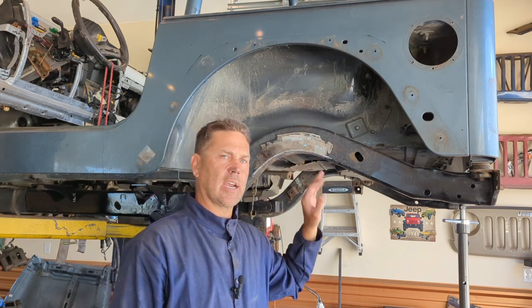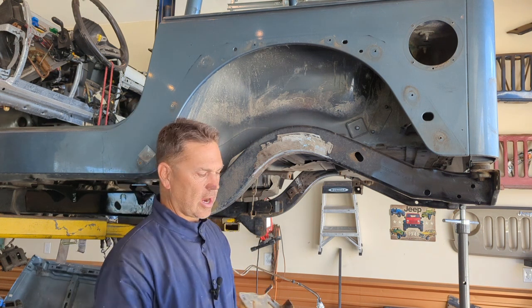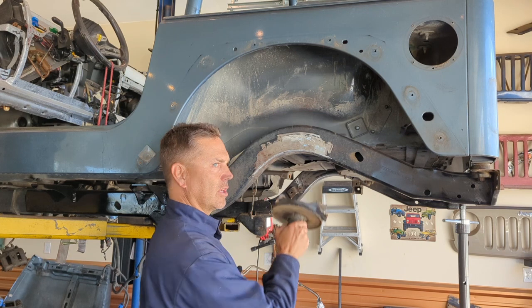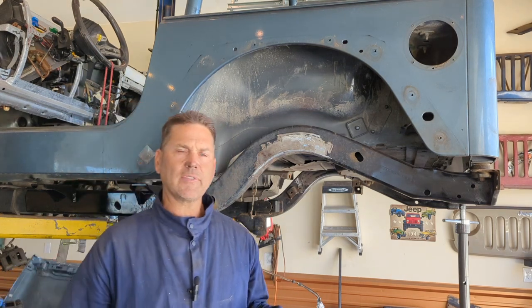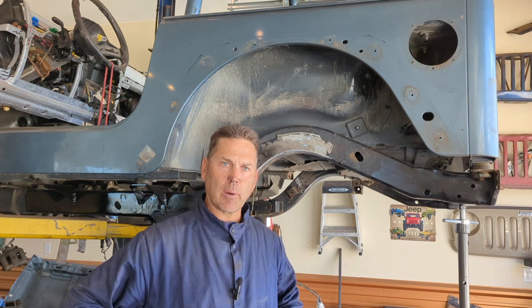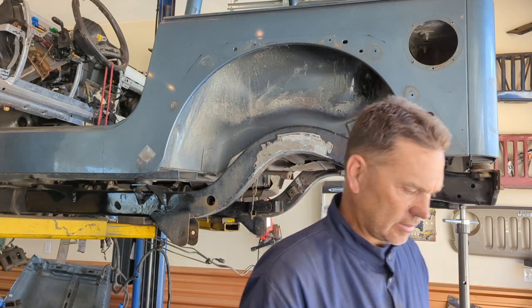Here's the key to this entire project. You cut off the brackets. You don't want to start on the driver's side and say, oh, that looks really level, I want to do it there. We have to start on the passenger side because we have to take into account the track bar bracket. So let's move over to the other side and I'll show you what I'm talking about.